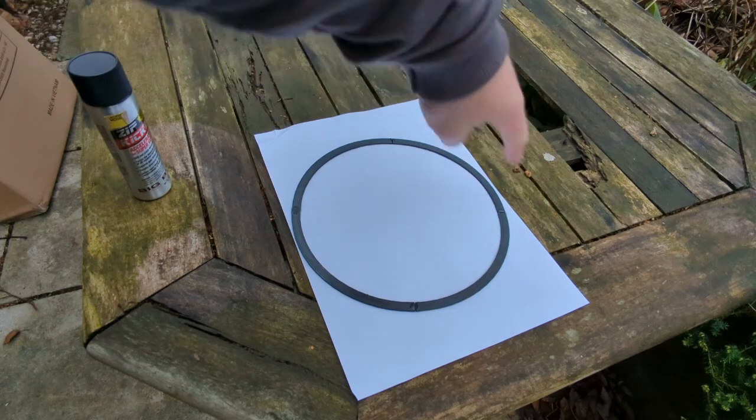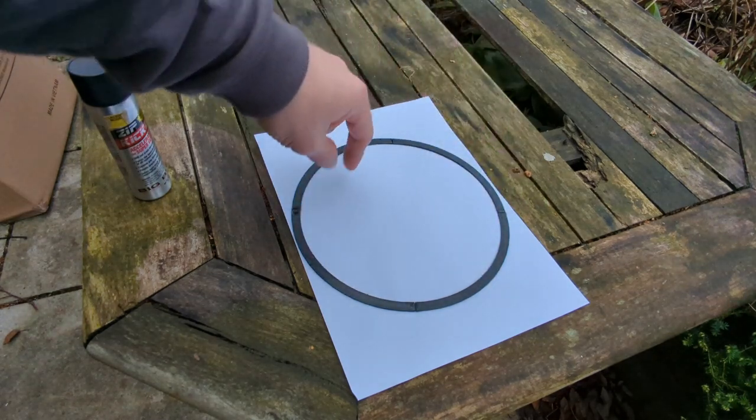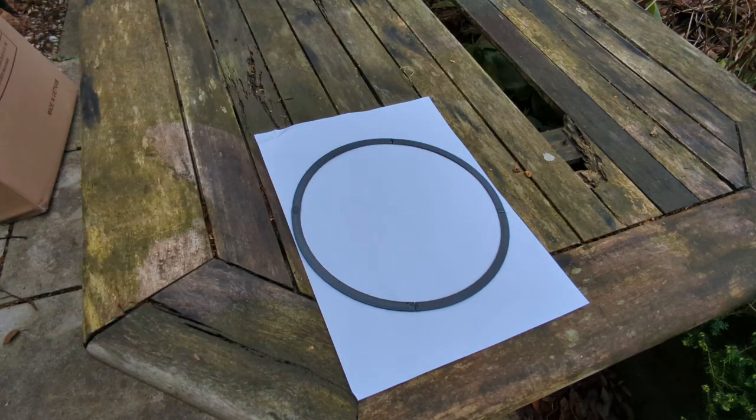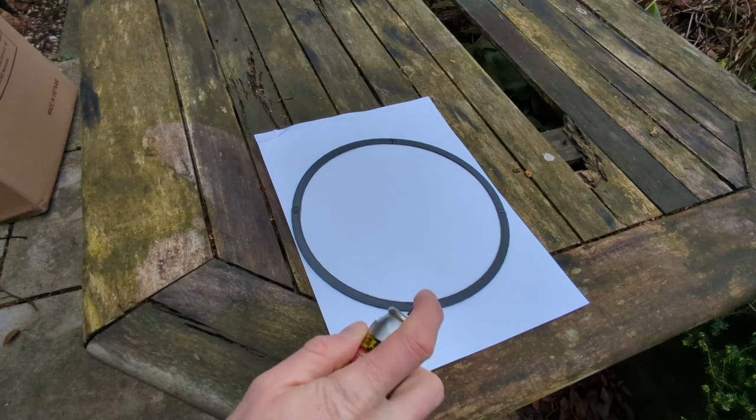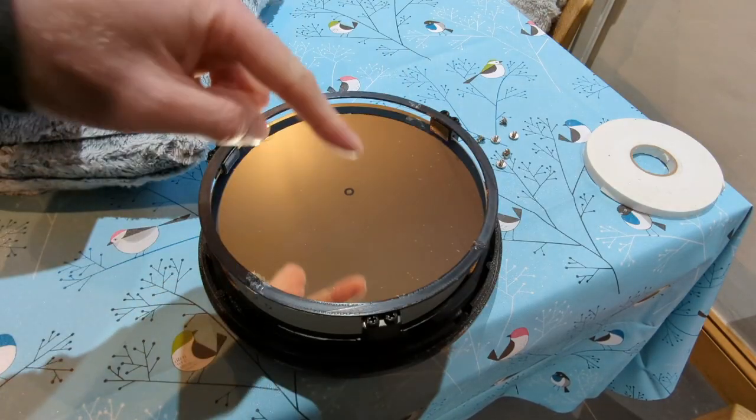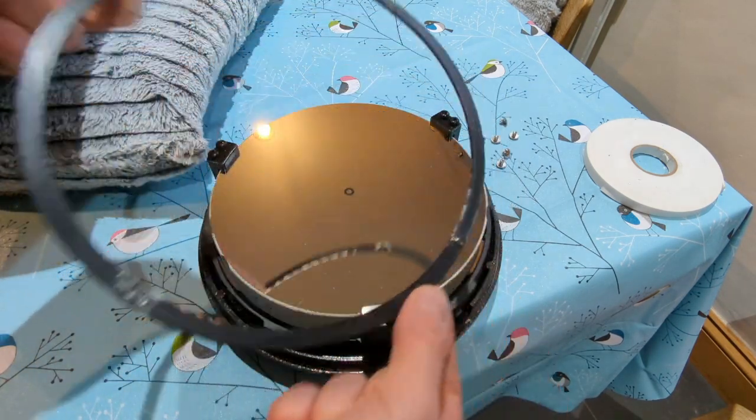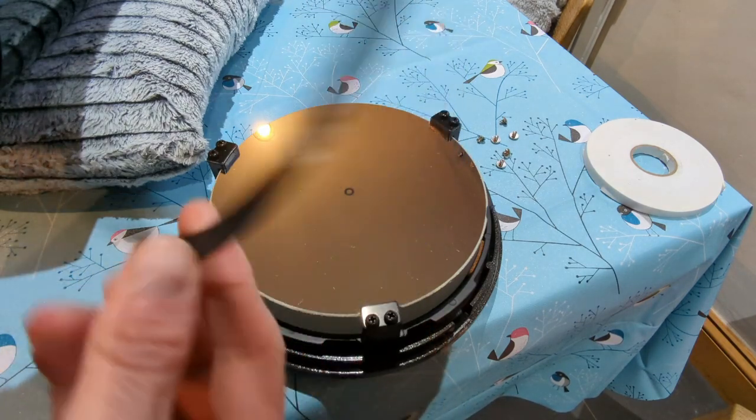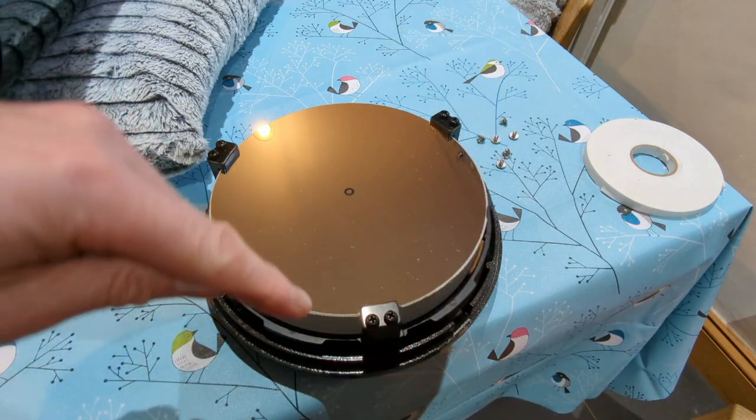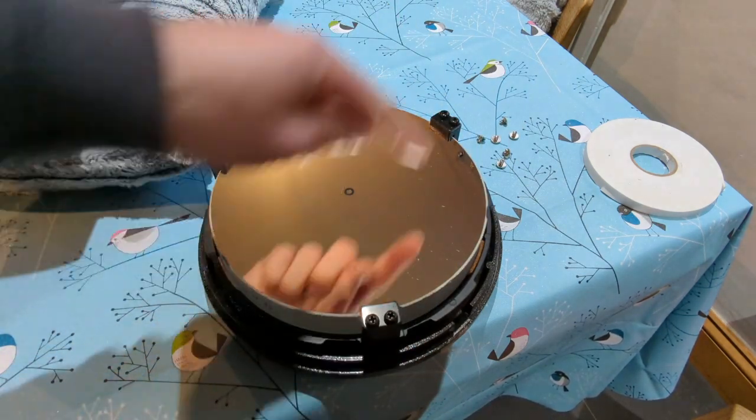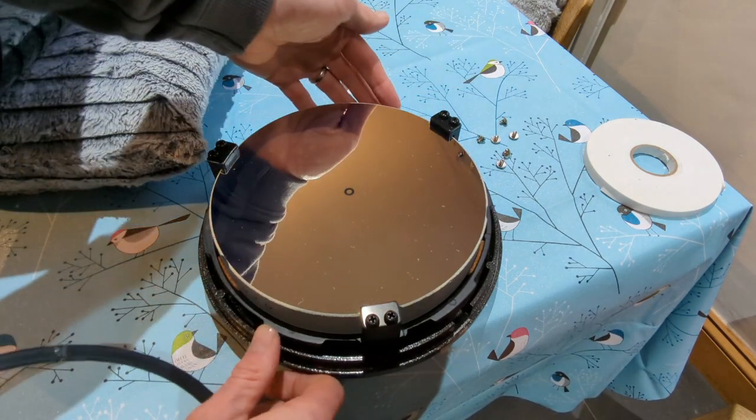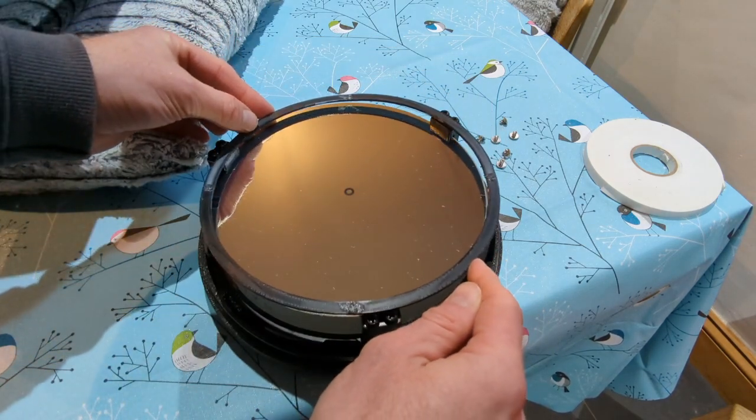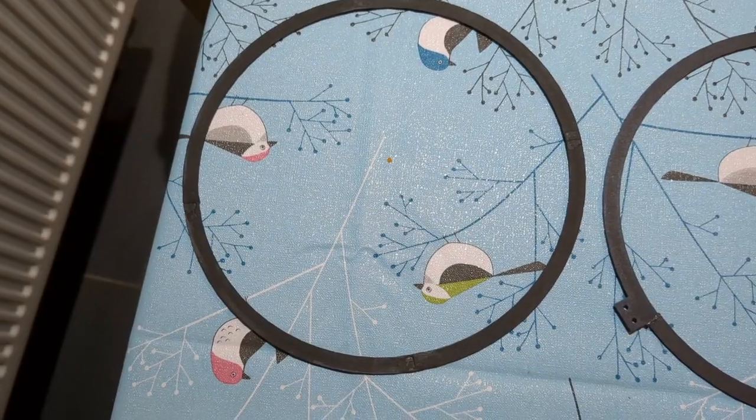What we have here is the 3D printed ring, which is in four quarters, because my 3D printer isn't big enough to print something that big, and I've just super glued each of the bits, and then I'm going to quickly use some activator. The idea of this mirror mask that you can see here is that I will paint this matte black. But it's a black ring, and we have the individual mirror clips here, which will cause diffraction spikes when you're imaging. So what I'm going to do is put this on here, just like that.